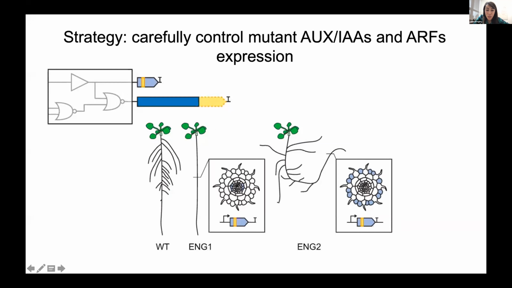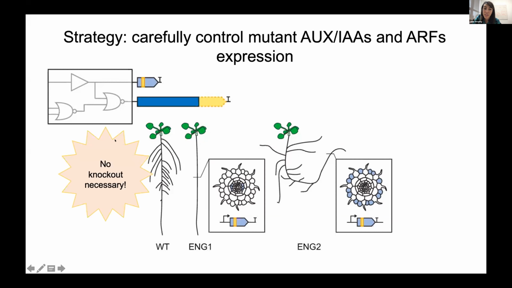So in this example, you would be expressing the Aux/IAA mutant version in the xylem pole pericycle cells that would usually initiate lateral roots. But if you repress auxin signaling in those cell types, you should be able to make a plant that doesn't have any lateral roots, and restricting expression of the gene to just those cell types may enable you to have a very specific effect on development. So you can modify lateral root branching without modifying other aspects of the plant. Here's just a different example where you may affect gravitropism by expressing this same protein in a different tissue, in this case, in the epidermis and the elongation zone.